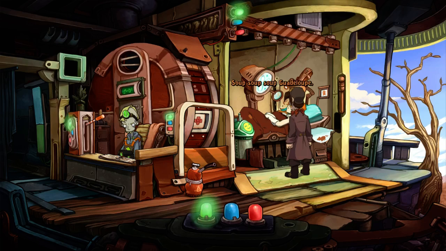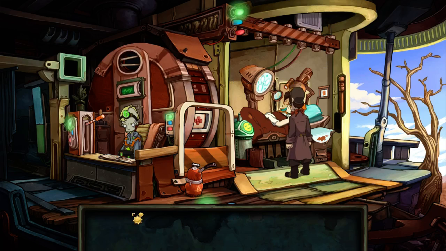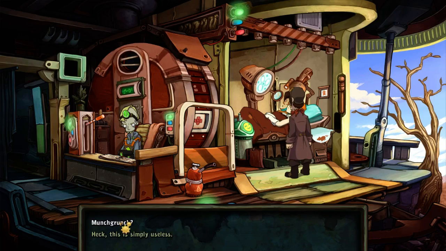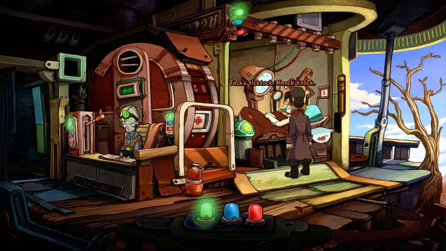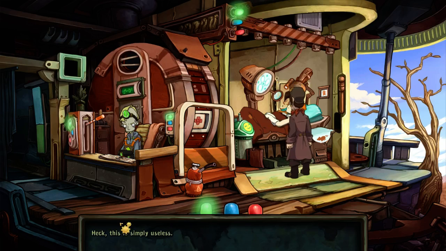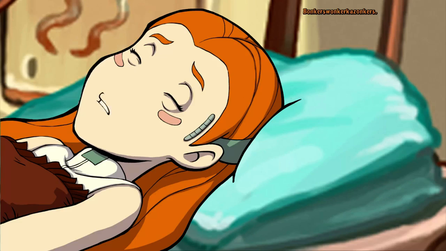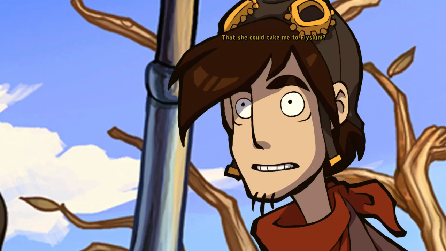Get hold of yourself. Soup. Guadeloupe? She's attractive and fun to talk to. Sammy, Mommy, good old Granny. Grumblump? Puzzle false. Knock knock. Heck, this is totally useless. That woman is completely nuts. Oh, what did I expect anyway? That she would take me to Elysium?